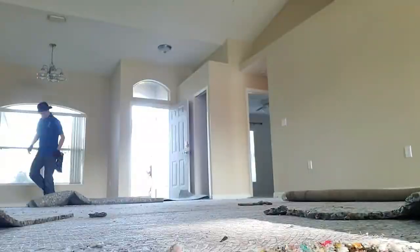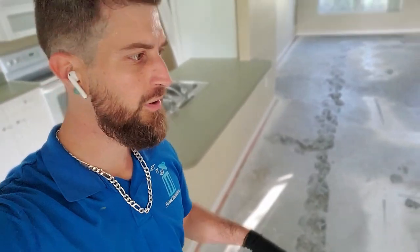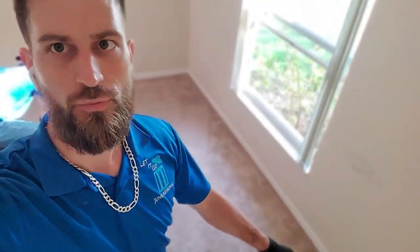And bada bing, bada boom, guys, we got the carpet out of the living room area done. We're gonna come through, tip of the day when you're moving carpet, just come through with a shovel and the stuff that's stuck to the glue, just scrape it off with a shovel, put it in a trash bag, and you're good to go. So the next places we gotta do is in here in this room, down this little tiny hallway right here, and then we're gonna get this room done. So we'll start with this one, get her done.